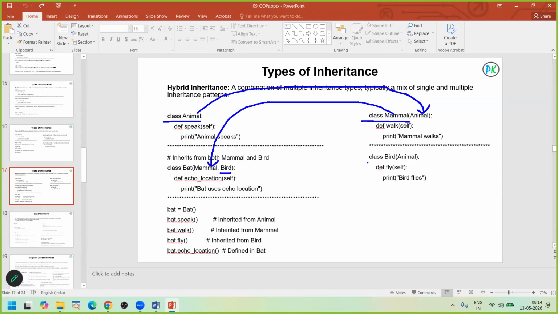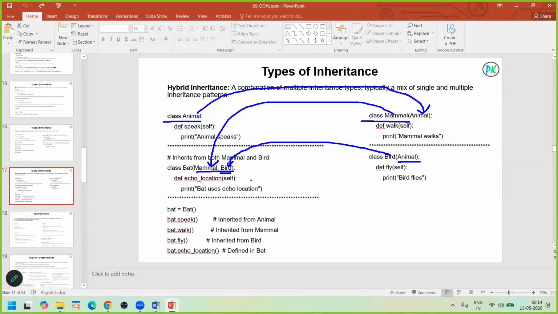Let's say the bird also is inheriting this particular animal, right? So this one also I can pull and use here. That means I am using multi-level as well as multiple inheritance, right? That means I am using a hybrid here, so that you can use both different higher inheritances in one more class.